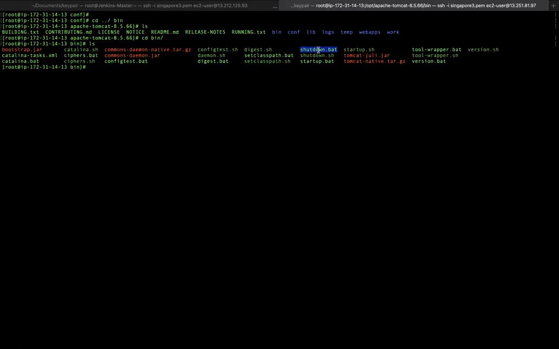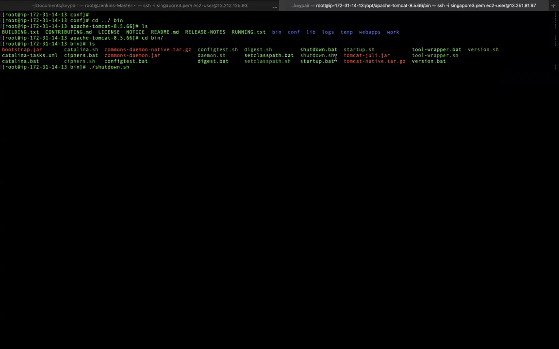We don't have the option to restart because we have done the changes with the configuration file. When you are doing the changes with your configuration file, we need to restart the services. But we don't have the option of restarting for Tomcat. So we need to shut down and bring back.